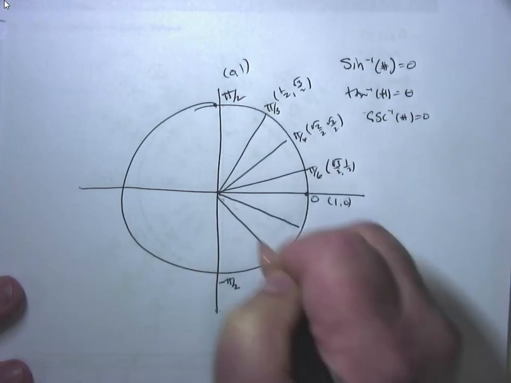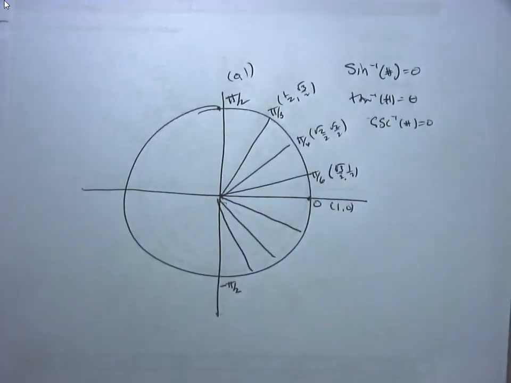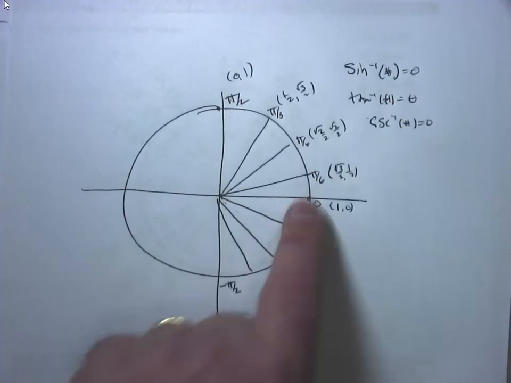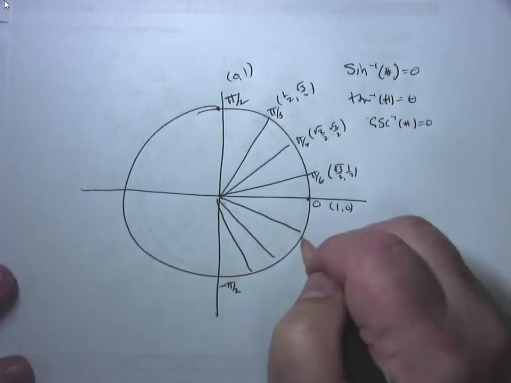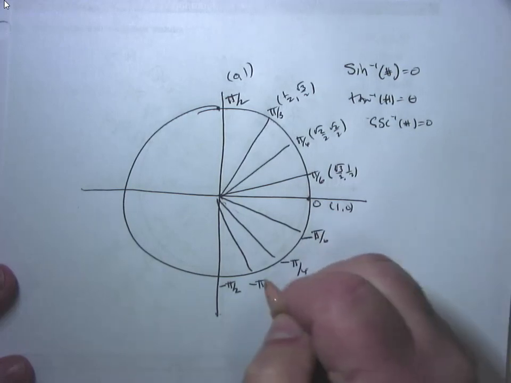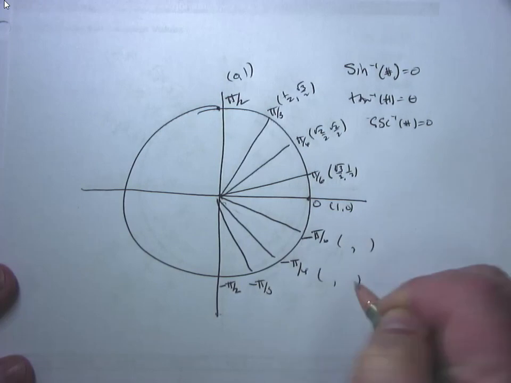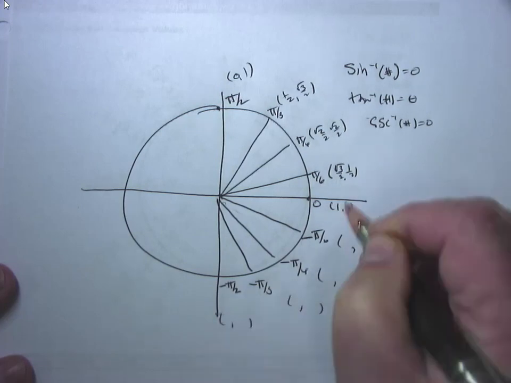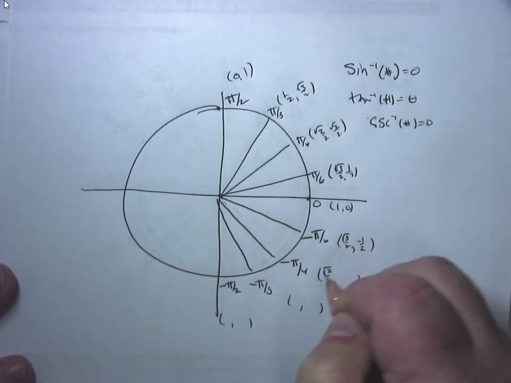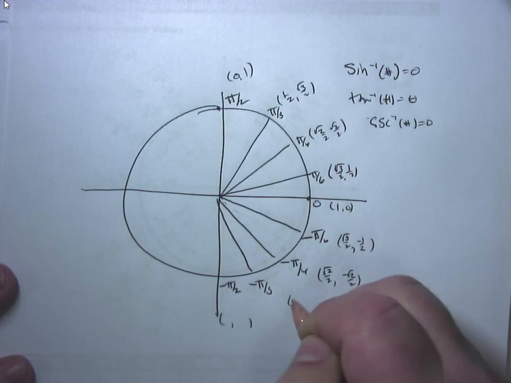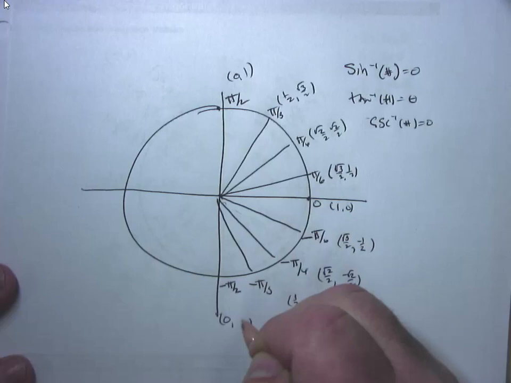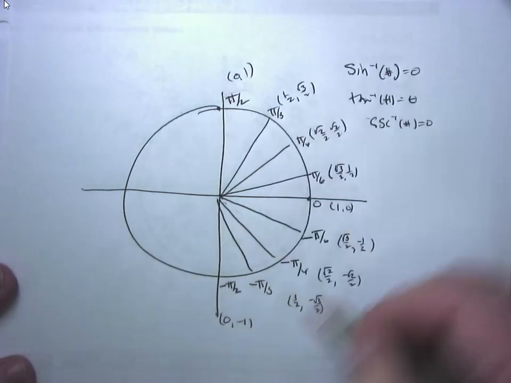But there's 3 angles in every quadrant. To link the first quadrant to the 4th quadrant, you've got to use a negative angle. This is negative pi 6, this is negative pi 4ths, this is negative pi 3rds. This would be the point square root of 3 over 2, negative 1/2. This will be square root of 2 over 2, negative square root of 2 over 2. This is going to be 1/2, negative square root of 3 over 2, and this is the point 0, negative 1. These are the only points you get to use.